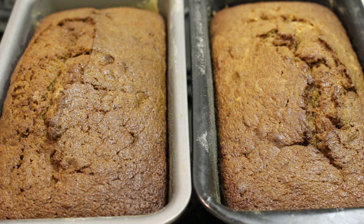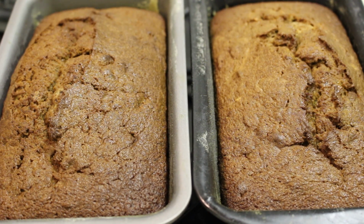So that's it. That's how you make banana loaf. If you lot could only smell what my kitchen smells like. Oh gosh, I can't wait to tuck in. I'm going to have this warm with some ice cream.